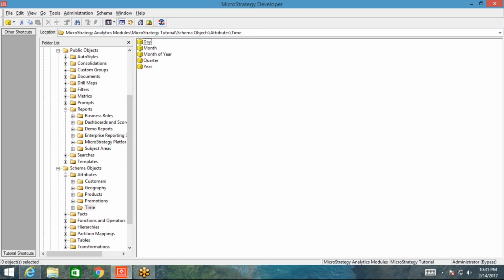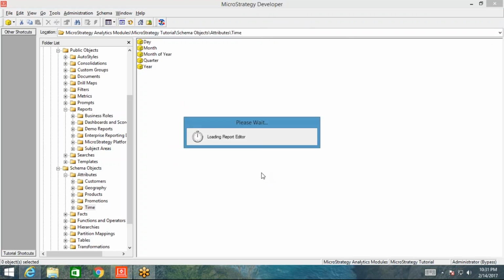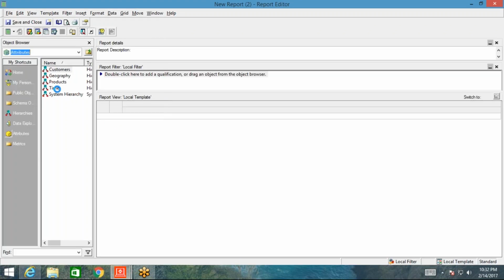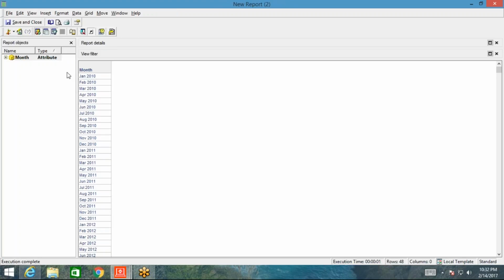So whenever you get some confusion, you need to see the data for it. And in order to see the data, very simple. You can just create a basic report. Right click, then go to attribute, and then just try to see. Once you select month here, simple month, and run it, you get month as well as year. So January 2010, February 2010, and so on.